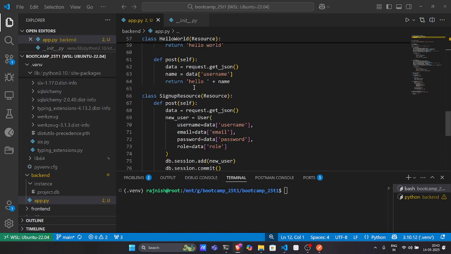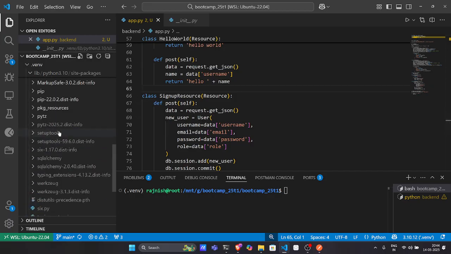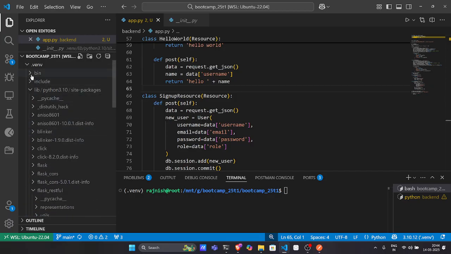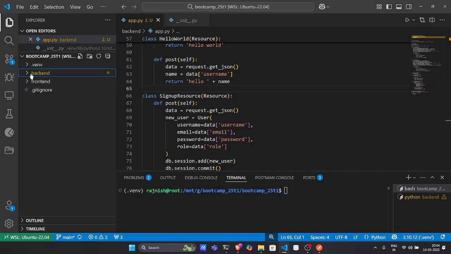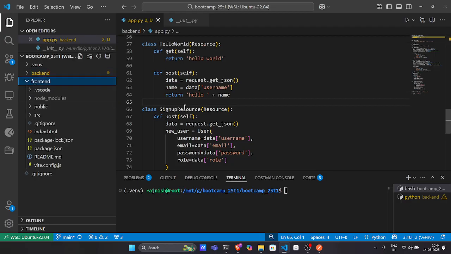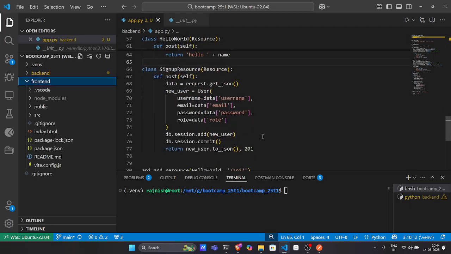Same way we can write for login, and we'll do other things also in the next session. Do you guys want me to continue with the front end today? I think this sign up page is what you wanted to cover, and if we are on schedule, let us digest this.